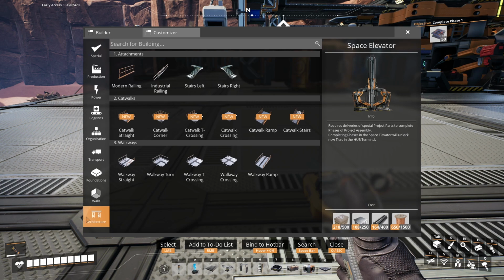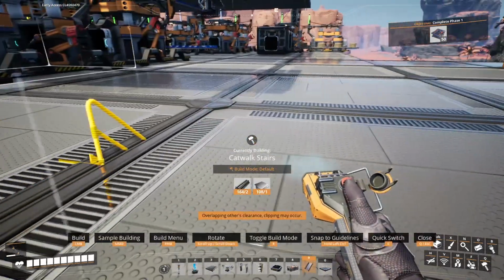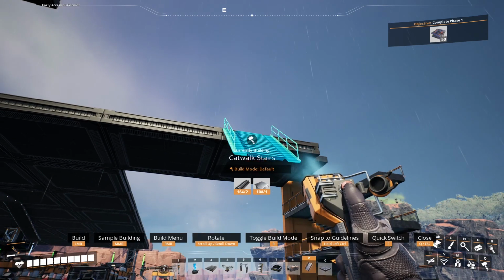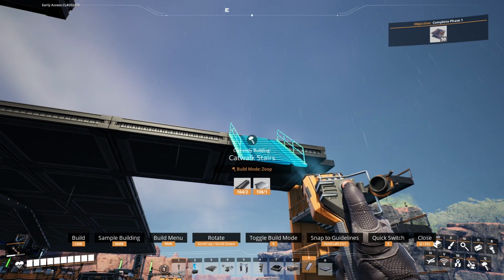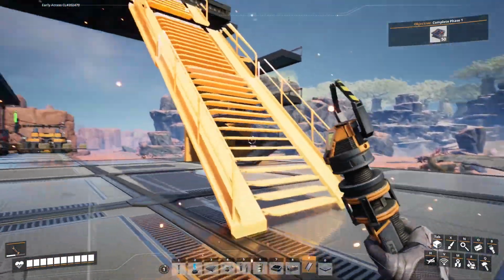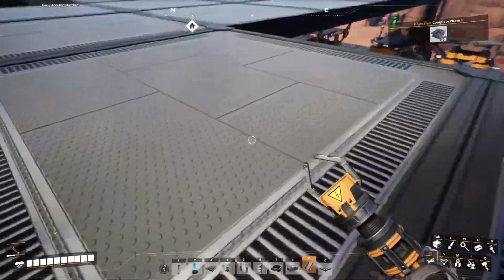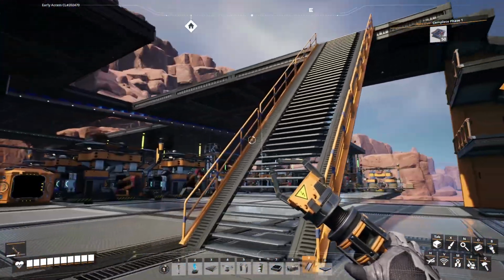Alright, let's check this out. Let's go to architecture. Catwalk stairs. Let's assign this to 9 really quick. So if I wanted to put up stairs, I can attach them to the bottom or to the top of the foundations. Let's set that to zoop. Oh my gosh, look how much nicer that is. And it's got rails so I can't walk off the edge. Listen, I'm so stoked.